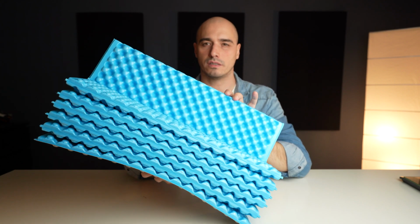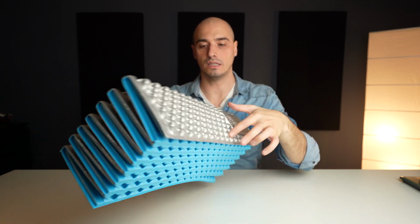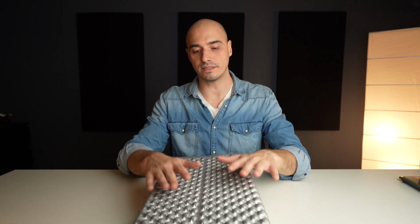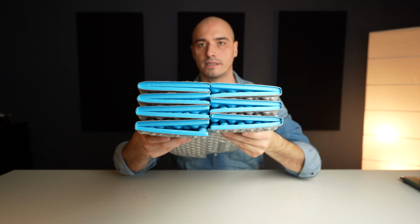It comes in different colors. You often see them with the yellow back. There's no functional difference, only the color. It has a reflective coating, which is supposed to boost the warmth by 15%. The weight is also 370 grams. The R value is 2.0. And compared to the one we just looked at, the number of elements is uneven.